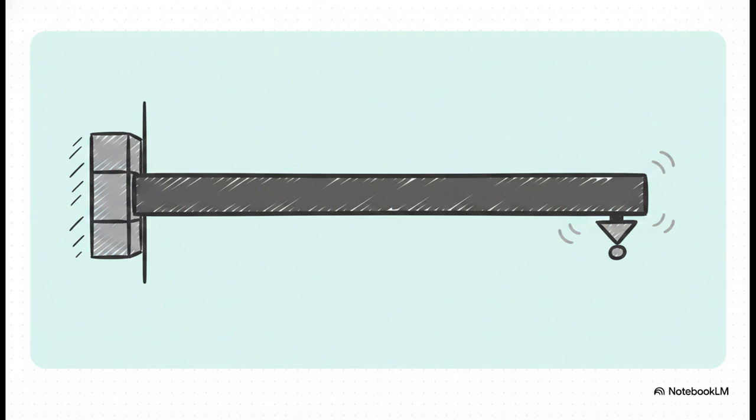But at point B on the right, you'll see a little circle or a triangle resting on a surface. That is a pinned or rolling support. It holds the beam up vertically, for sure, but it allows it to flex, hinge, or slide just a tiny bit horizontally as weight is applied.